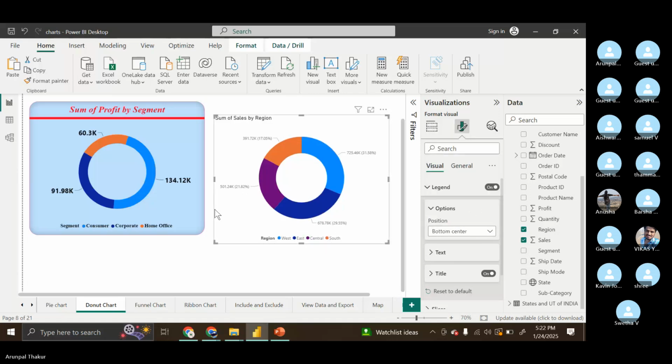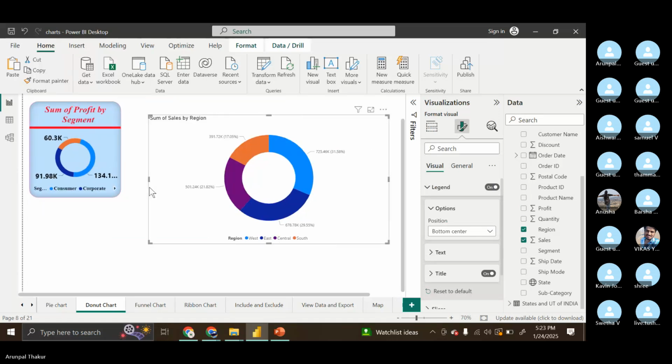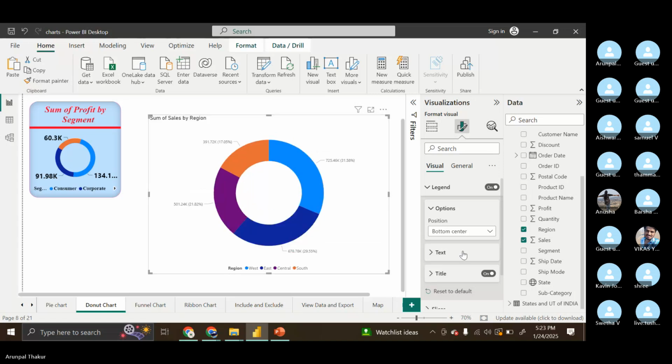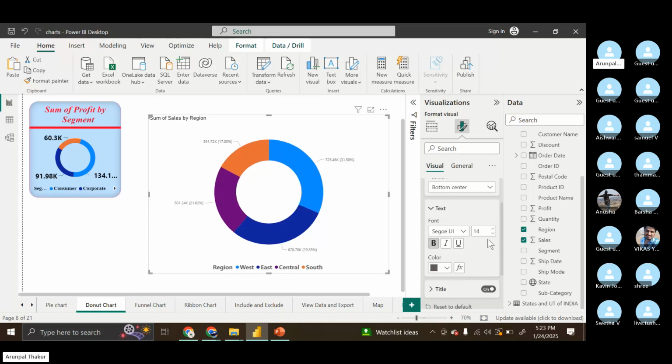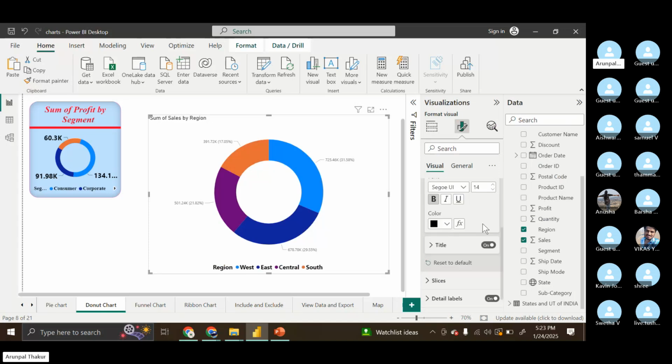Then text, bold, color dark. This is changing for legend.